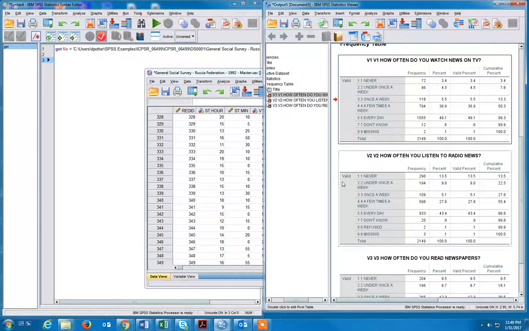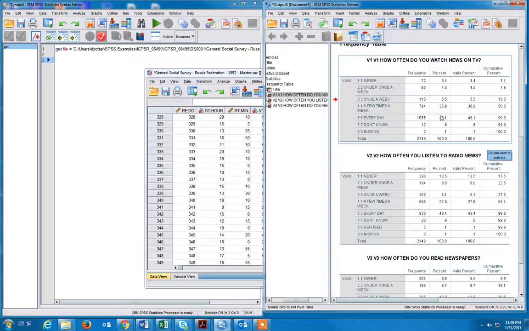It's going to vary from data set to data set, but in this situation, I'm going to go ahead and say that we have 3 values, 7, 8, and 9, that are essentially missing data. But SPSS doesn't know that. SPSS shouldn't know that because we haven't told it that yet. And so what we're going to do here is recode these variables to both handle the missing data that appears there, and then we're also going to collapse some of these categories while we're at it, just as another example. And so for the first piece of this process, I want to try to get rid of the missing data.